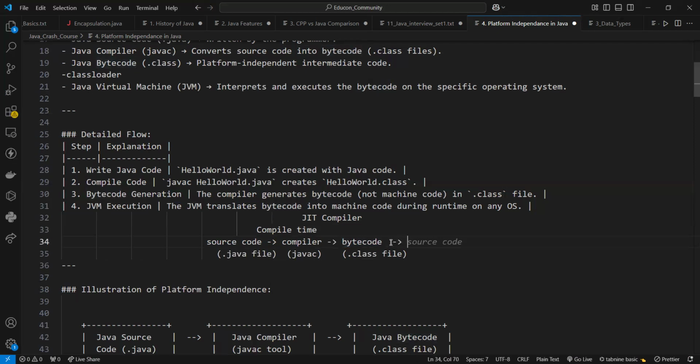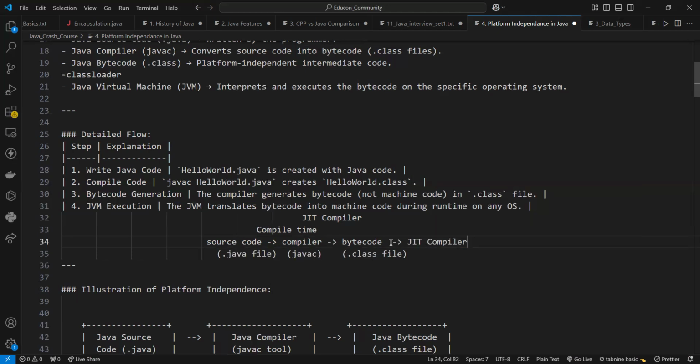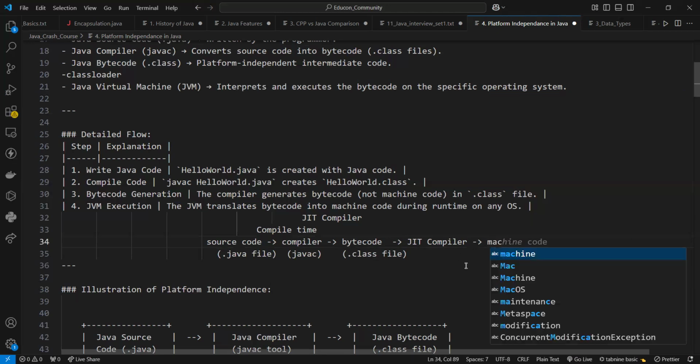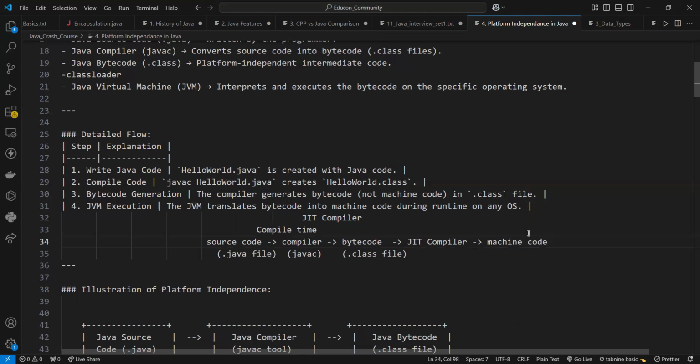And next, what will be done through the JIT? Next is your JIT compiler. This JIT compiler is a part of the JRE, or the JVM, you can say. The JIT compiler, just in time, will convert this bytecode into machine-specific code, or machine code, right?